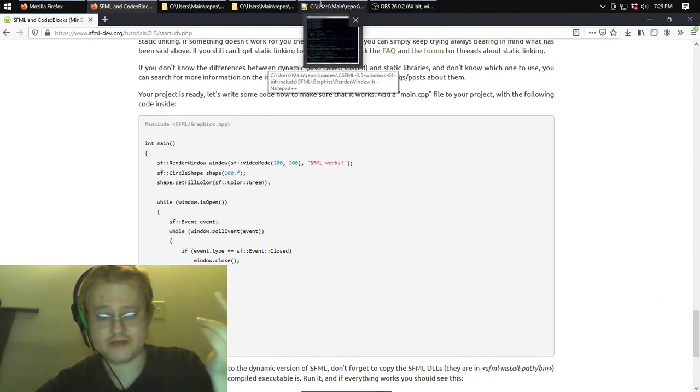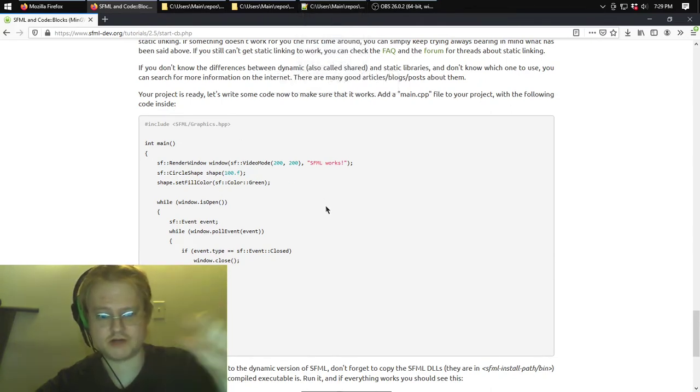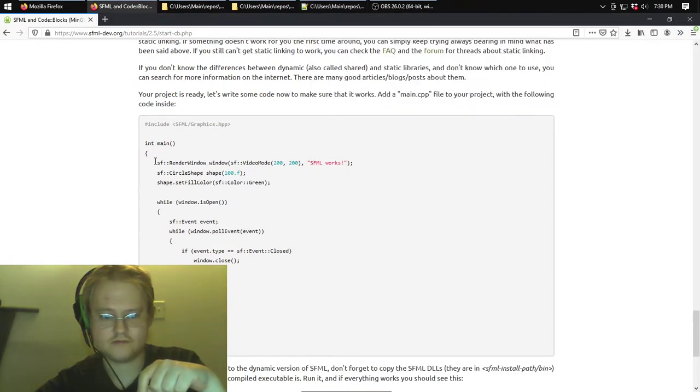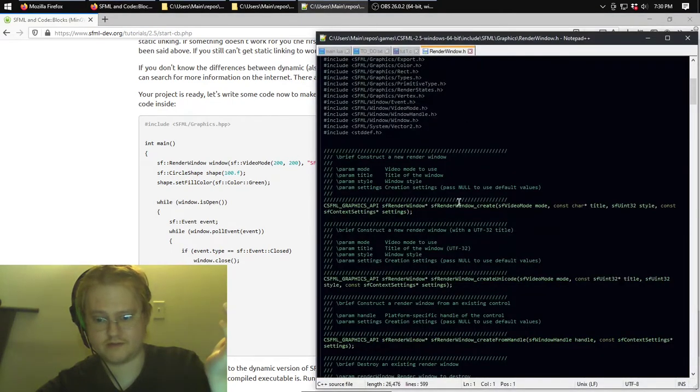So you need to know the name of the function that you want and the name of different structures and data types. And since it's the very first thing, we can figure out that this is to create a window, and create is right there. And this tells us that it is created as a type of sfRenderWindow pointer.